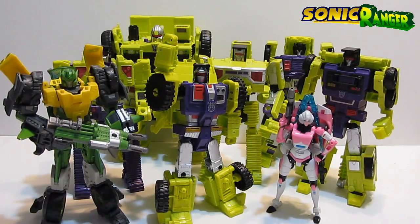There is really no other way to end this part of the review and move on to Devastator without doing a size comparison as usual. So here you go, here is a size comparison between generations. We have Springer, a Voyager class figure right here, and RC, a deluxe class figure. So now you can see that these figures are in fact nothing more than Voyager scale figures.